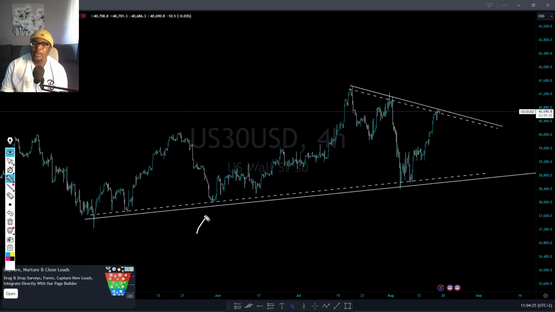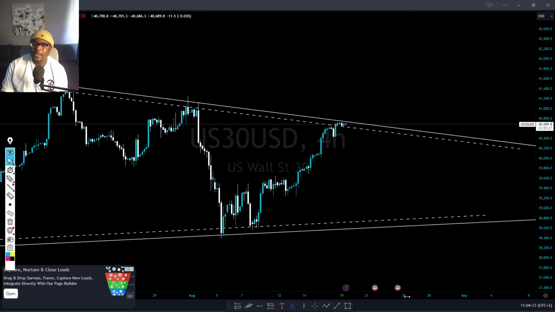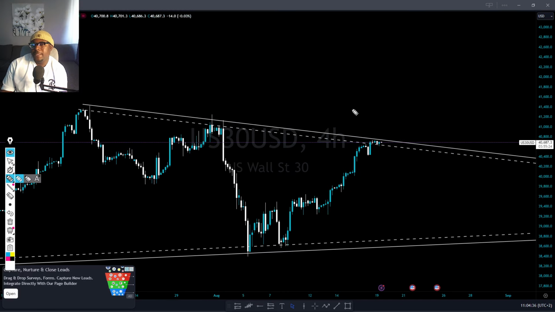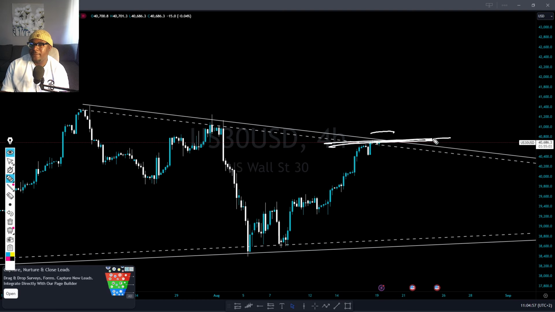So we can continue buying because we are already on this nice uptrend structure, and that is actually what we want. We did smash this one last week, and I'm expecting to have that. But since we had a proper buy last week, I think this week we might have a consolidation structure week before maybe we get the news from Powell. Remember, we are moving towards September, and we are expecting the rates cut. I think around this area we might have some crazy moves, but let's just wait and see if maybe the market will be breaking out. If it breaks out, that will be good for us. Then we will be looking for that buy.